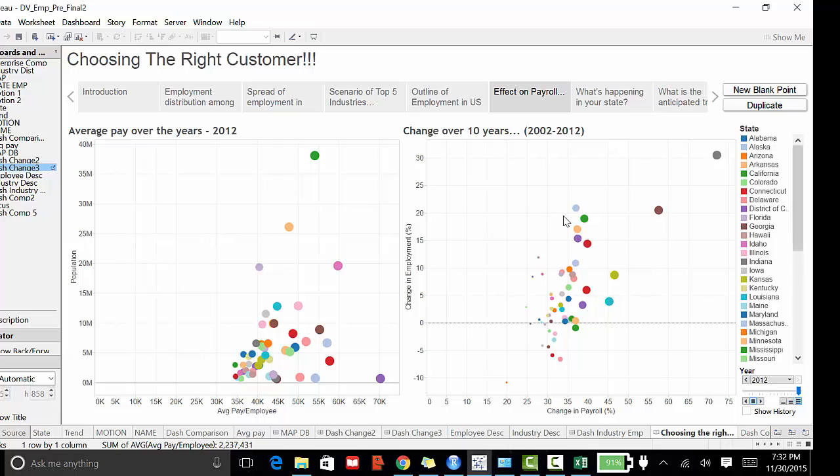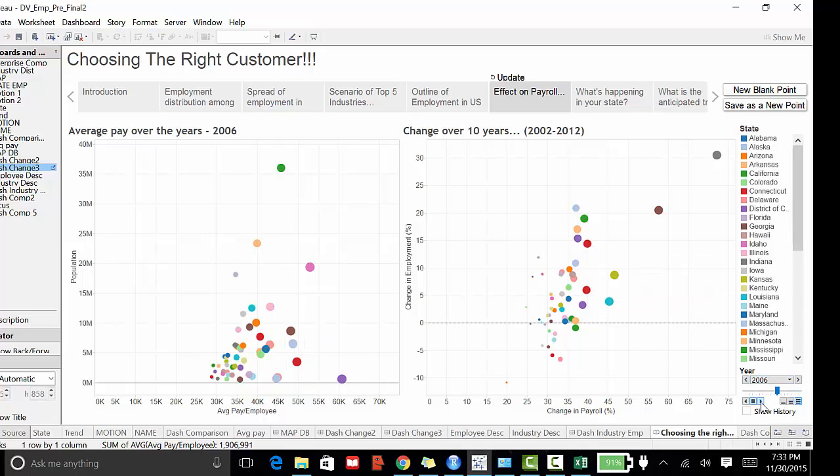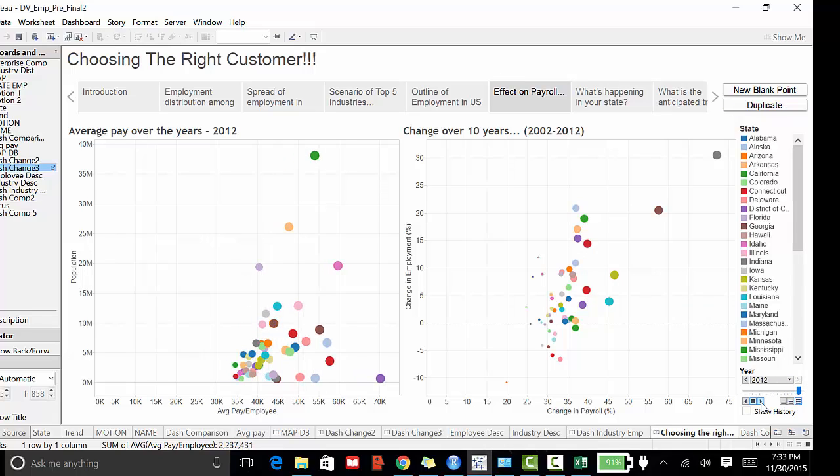Also, in the second visualization, we can see that North Dakota has the highest change in payroll of 72%, but the actual payroll in 2012 is $44,000. That is quite less when you compare to District of Columbia, which has $70,000, but has an overall change of 37.51%. Also, another insight that we got from this visualization was that when you see the change after 2008, there is a slight dip in the average pay. This was due to the recession that occurred in 2008 and shows that there are some uncontrollable factors that affect the average pay, which are difficult to predict.